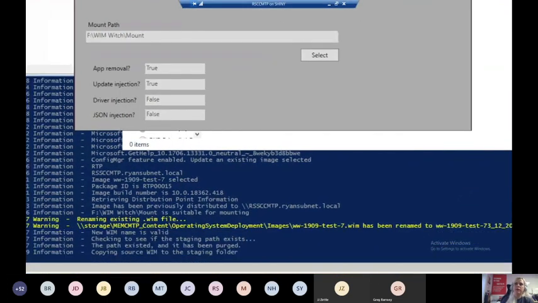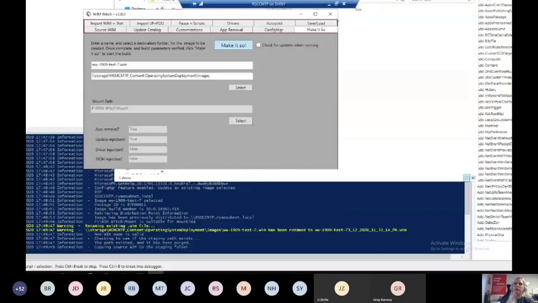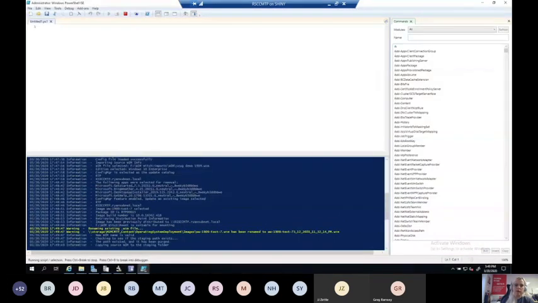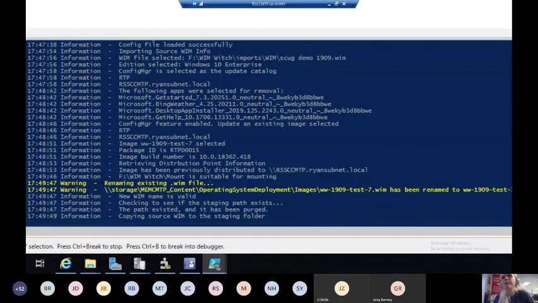So what we can see she's doing here, actually, let me clean this up a little bit. WIM Witch does have a logging functionality, but I also have it outputting to console. I've tried getting something nice inside the console, but my scripting skills aren't that great, so I haven't mastered how to do multi-threading and get the console to not freeze up all the time. So I'm still relying on the console.